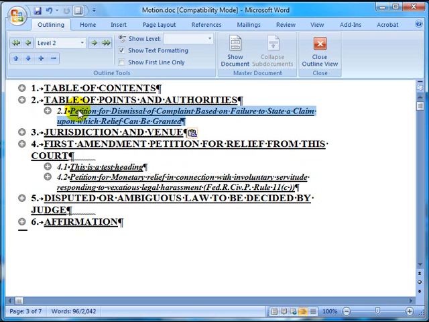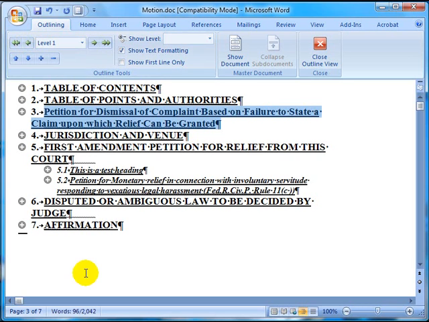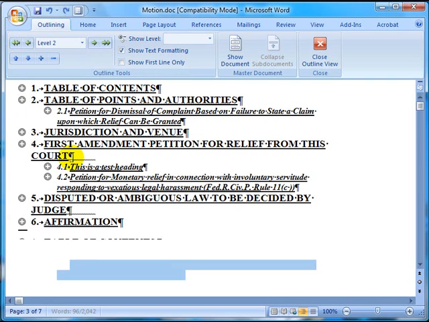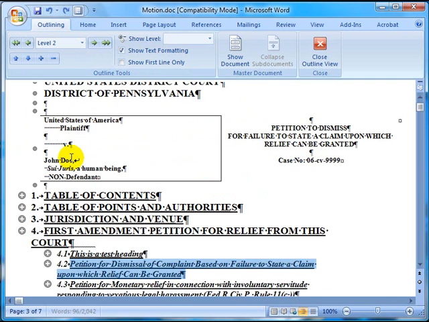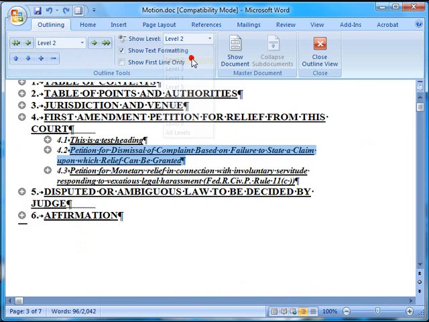And we can see, let's say we want it to be section 3 now. So we hit the left arrow, make it a section 3. Now isn't that slick? And if we want to undo it, we hit the Control Z to unpromote it. Hit the Control Z again to move it back where it was. And there it is. It's right back where it was. And then we go back to level 2 again. Level 2 display in our outline.